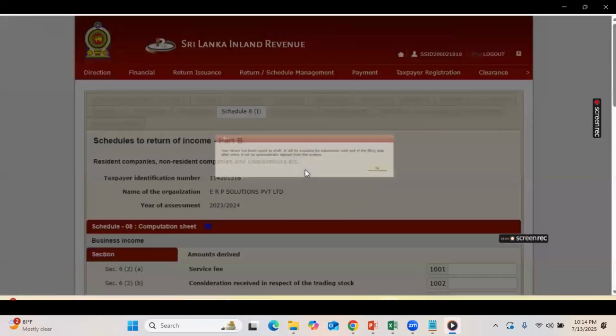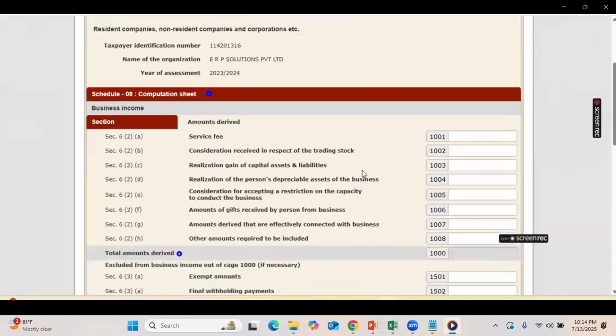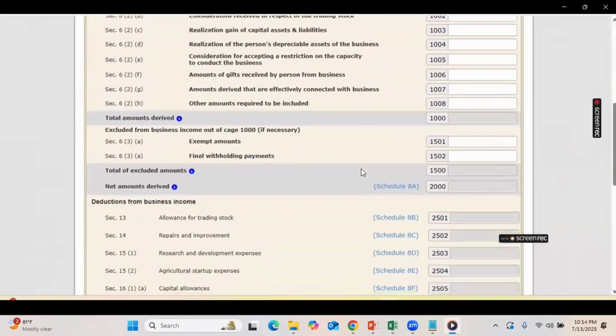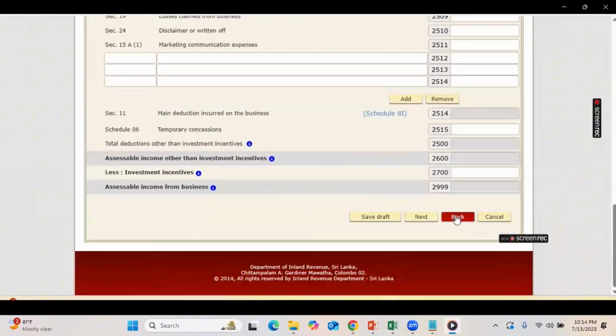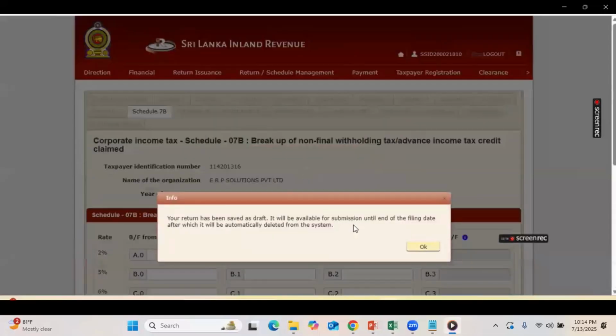financial statement, right? But in order to submit your own one, you have to say no for the main return schedule 8, 9, and 10, right? Here, this is the part B, right?